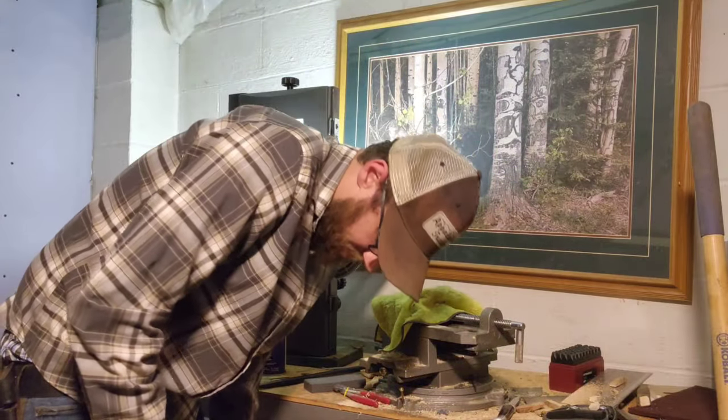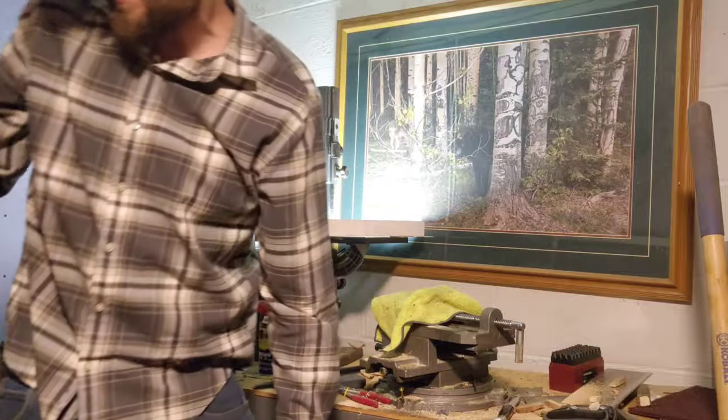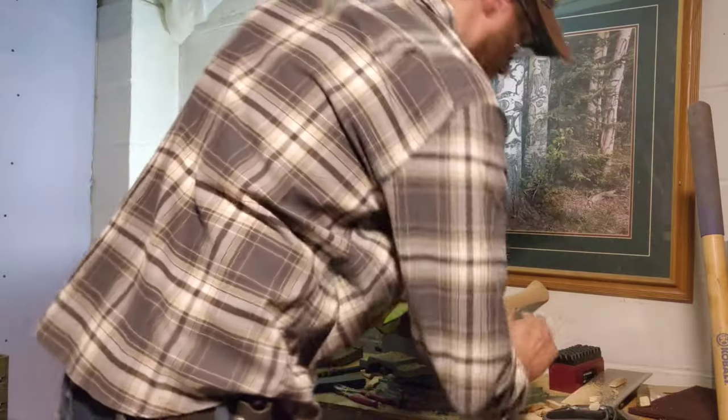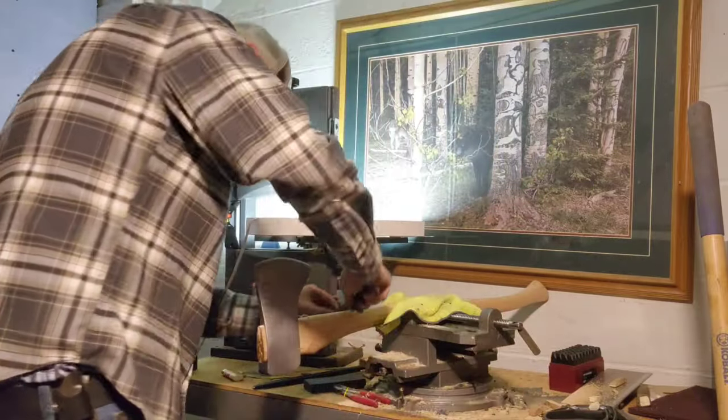This isn't the axe sheath for this axe, but I wanted to see if it fit. This is actually the sheath for my Council splitting axe.